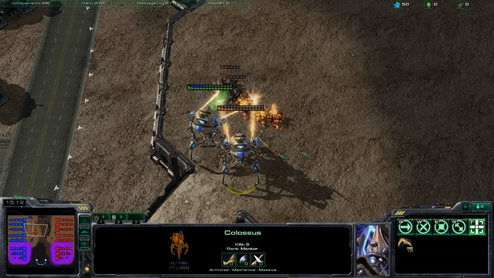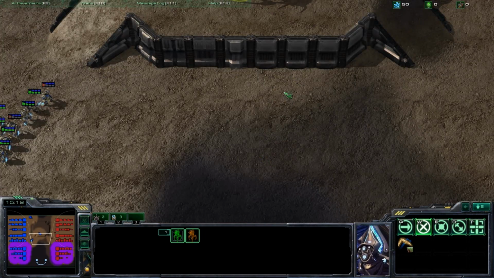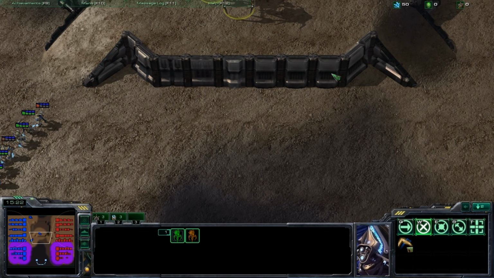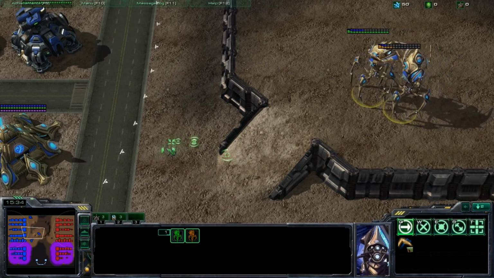So Colossus plus force fields is really, really strong, especially if you can put them up against a wall. So if you had that same army and you had a wall working with you, they would all run up there and you could easily just force field them all into a little pocket and let your Colossus just go to town. So a lot of different things you can do.